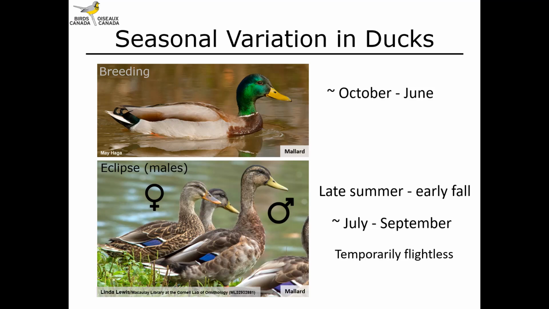You consider she's going to be spending a lot of time incubating and taking care of young. She doesn't want to be waving around a flag saying, "I'm brightly colored, come check me out." That's definitely the male's MO. So just to keep in mind, there's going to be a period of the summer where there's going to be a whole lot of brown ducks. And of course, they don't necessarily do the body feathers all at once. So for a long period of time, you're going to see those male ducks just looking ratty. They just don't wind up looking terribly great, and they're molting in and out of those eclipse plumages. So something to keep in mind that adds a little bit of a curveball sometimes.